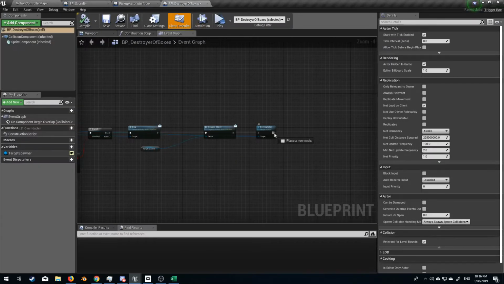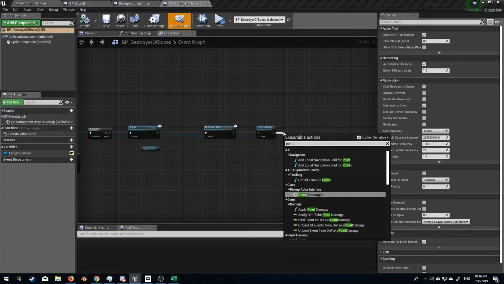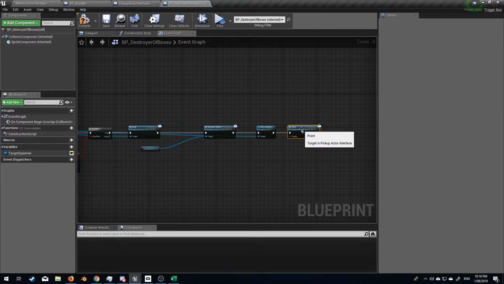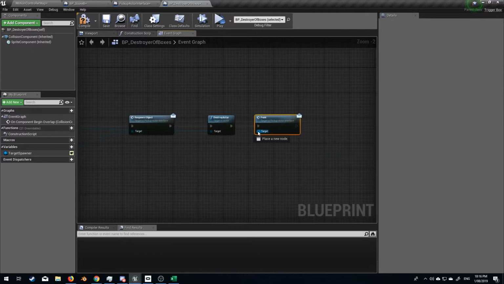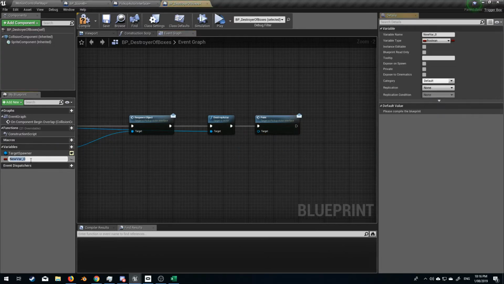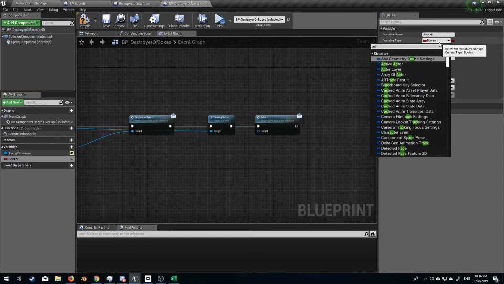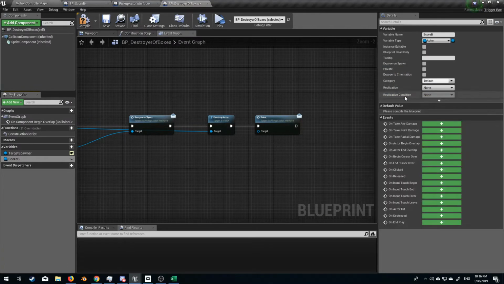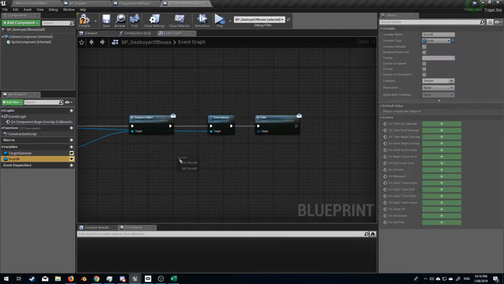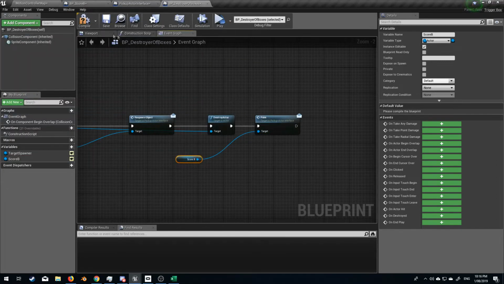Point. Okay, send a message to point, and our target will be a new variable, and we will call this scoreboard, and once again we'll make this an actor. There we go, and we'll make that open, get here, save.